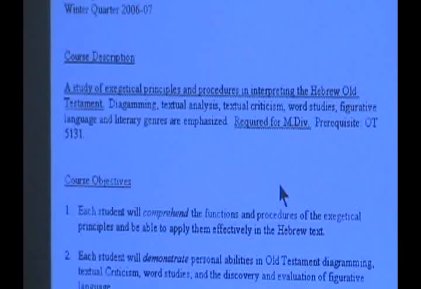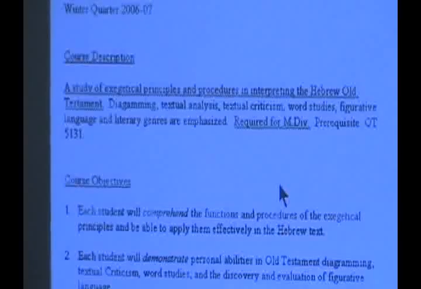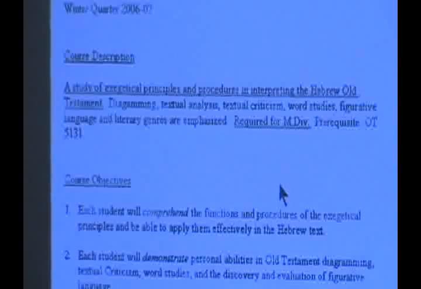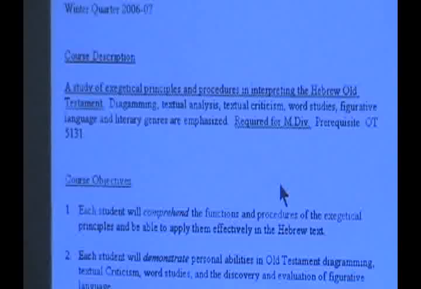And then we have literary genres. Narrative, poetry, prophecy, etc. Right? And there are specific rules, if you will, for approaching that kind of literature. We do that all the time. We just don't think of those terms, you see. We approach a newspaper article with a certain set of rules that we bring to it without even verbalizing them. We approach a comic book with a different set of rules.